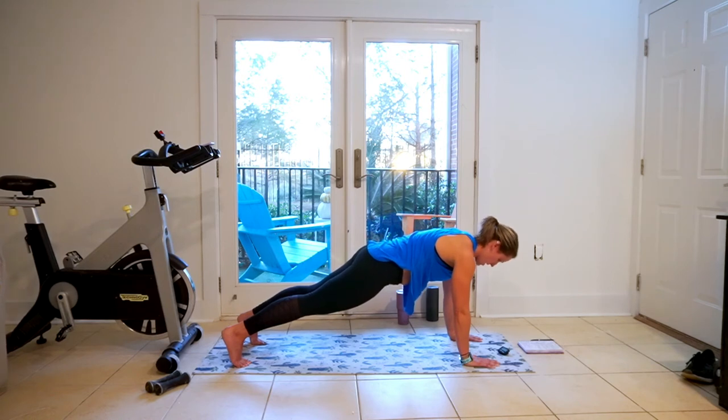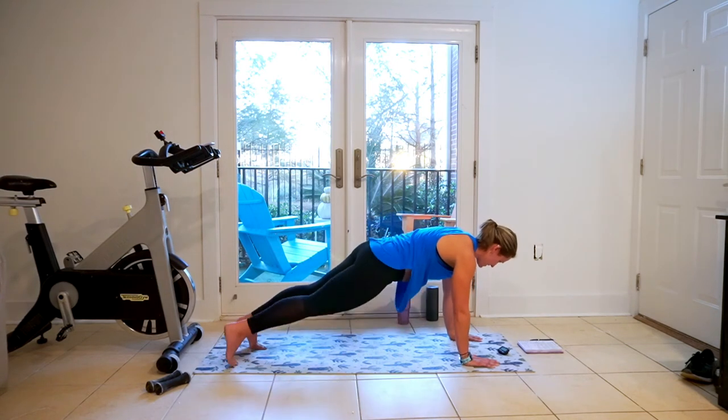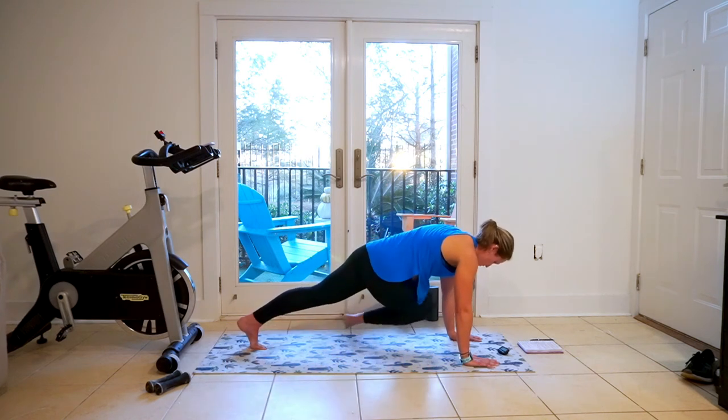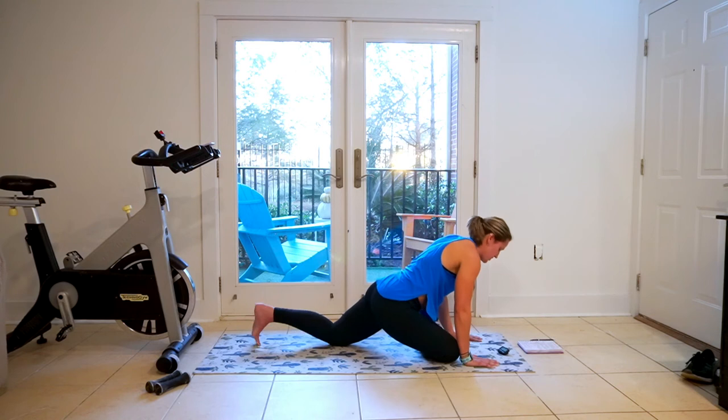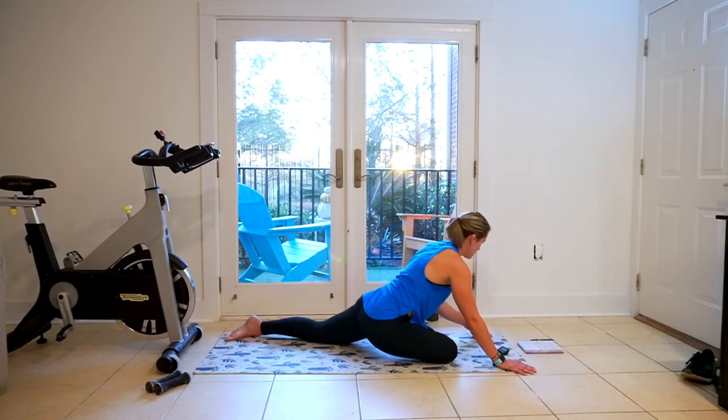10 more seconds. Pull that right leg here for 6, 5, 4, 3, 2, and 1. Let's pull that right leg up. Lengthen out through the left. So we're doing that work in the stretches here, not only to strengthen, but to improve your mobility.